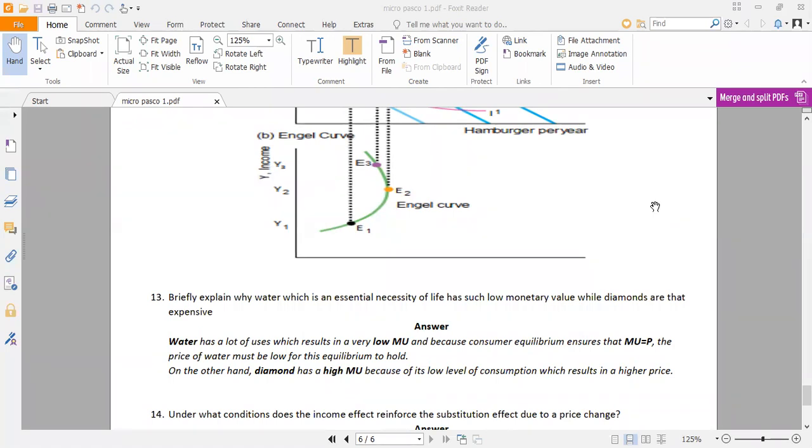But at times too, we can use the analysis of demand and supply. If you take something like water, demand is very high, but supply is even higher. Supply is more than demand. We have a lot of sources that we get water from. So if you have a good with a very high level of supply, the price tends to be low. But something like diamond, supply is very limited. Even if you want to buy it, you wouldn't get it like you can easily get access to water. So the price tends to be high for diamonds. But because this one is not about demand and supply, just use the marginal utility approach, the consumer equilibrium.